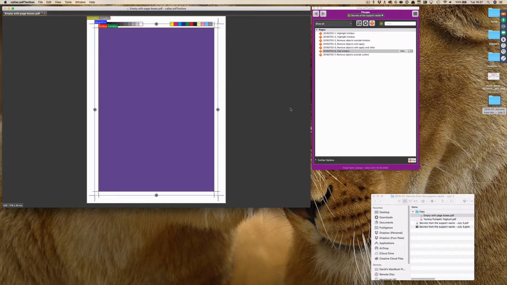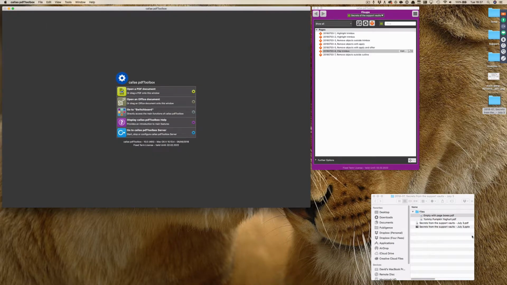Okay. And then as a last topic, even though again we're going a little bit further than what we've been talking about, this stuff about removing objects outside of the trim box is all very cute, but of course it's not very complicated. Trim box is a rectangle, and we're simply throwing away everything outside of that rectangle.